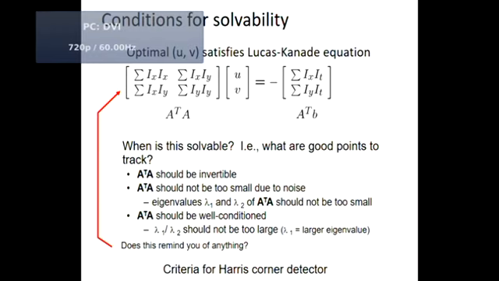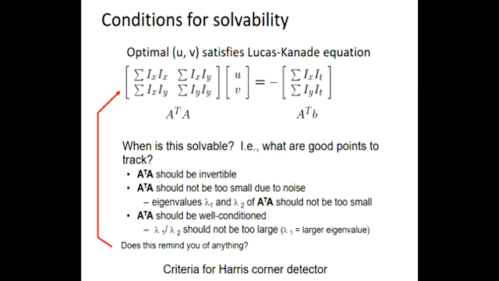Yes? So this assumption doesn't cover any rotation, right? It just takes care of the linear transition? Yes, that's right. So the statement was that so far this only covers translation. So I'm assuming that a point has translated, but I'm not dealing with any kind of rotation of the patch.